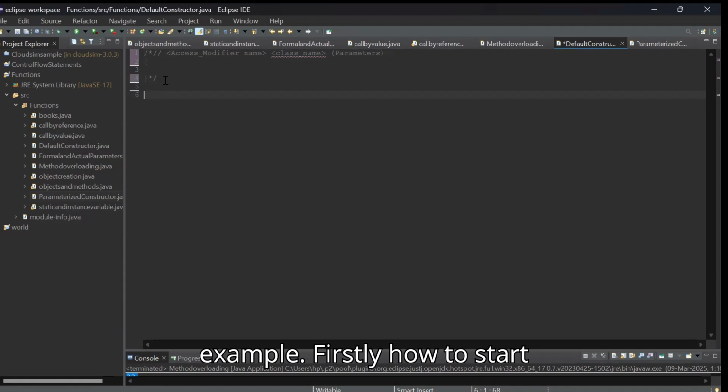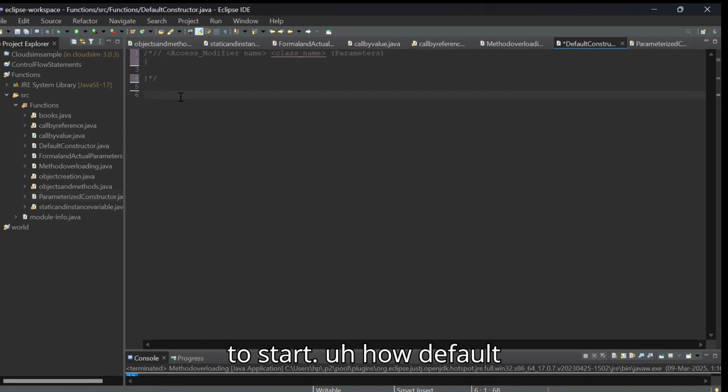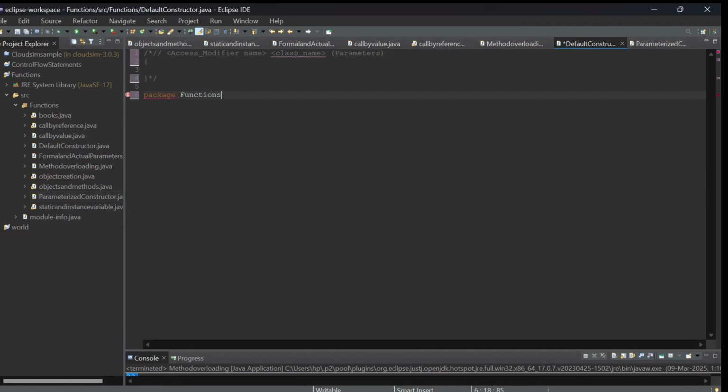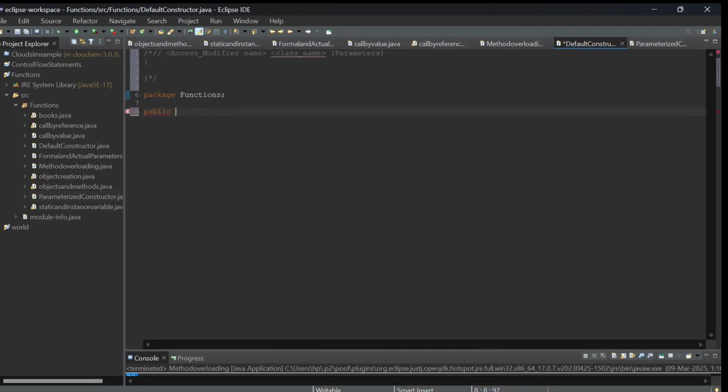Firstly, how to start with the default constructor. Now I'm going to show how a default constructor is made in a Java program. Package, right? I've created my package name, and here I can name my class as default constructor.